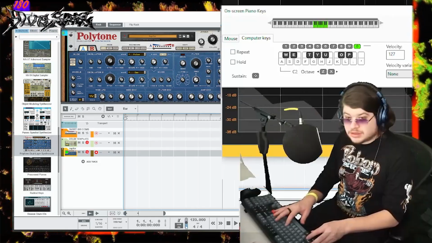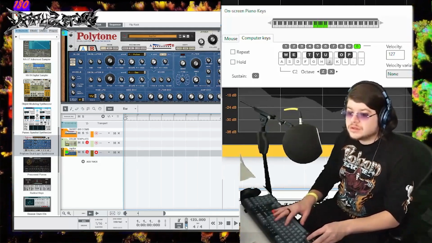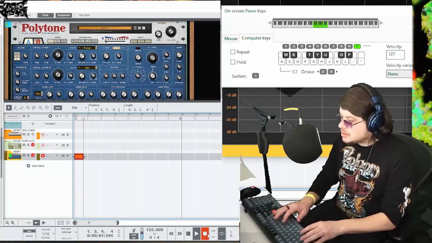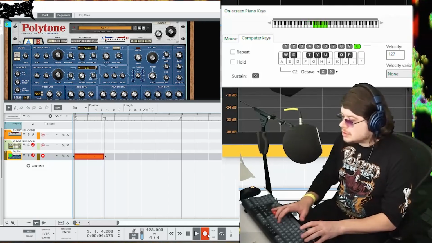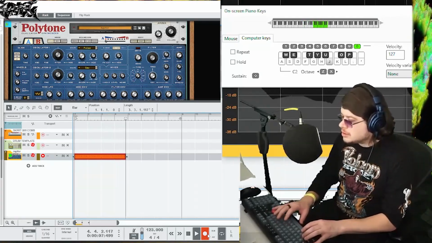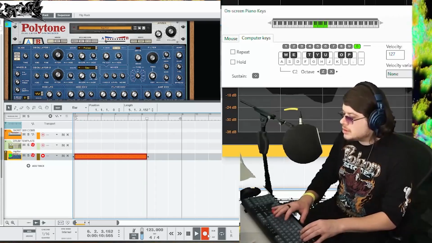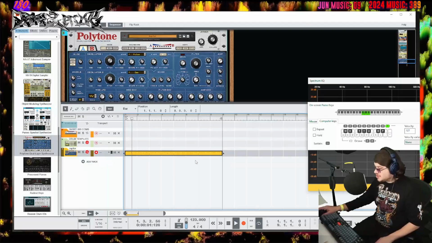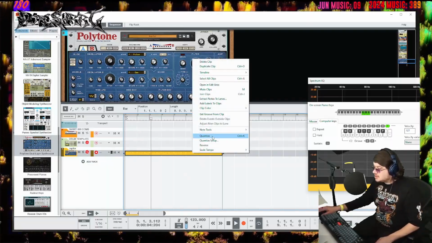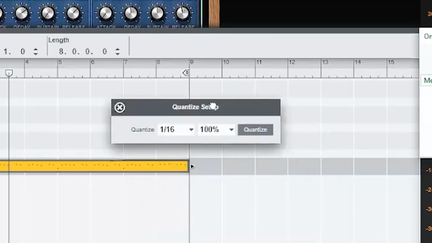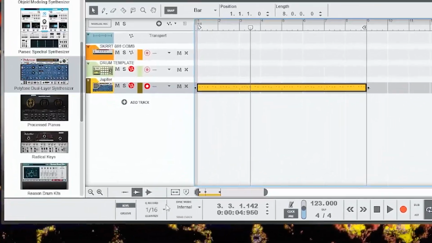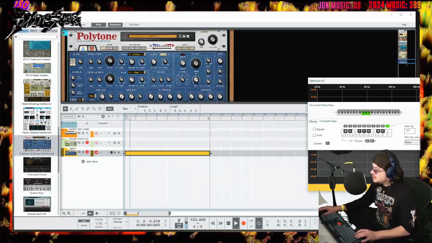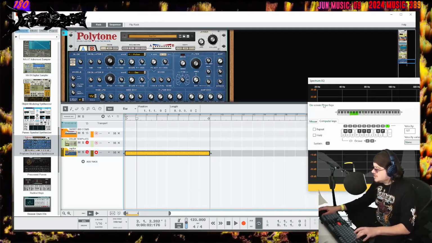And I'm just gonna play that in, just something really simple. Let's try it out. That's pretty cool. Right-click, quantize to 16th notes. What is quantize setup here? Okay, so that's just an easier way to look at it. If you don't know on Reason, it's just down here usually. Okay, so we have this little riff here with our first polysynth. No problem. And I was going up and down the octave with the Z and the X key.